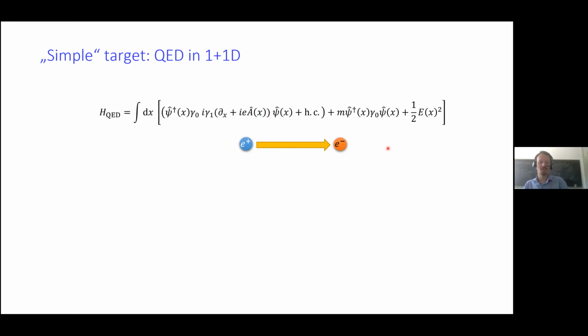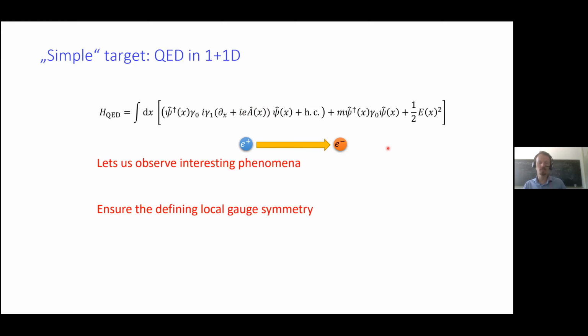We want to have these coupled degrees of freedom, and they give us interesting physics. But now the crucial thing is it's not sufficient just to have different degrees of freedom. So we, I don't know, we take a cold atom system and we throw fermionic and bosonic atoms in there. Maybe they generate some interesting many-body effects, but here we want one specific model, namely quantum electrodynamics. And so that's one thing that we have to fulfill, namely the defining quality of a gauge theory, which is the local gauge symmetry. And here, this is nothing else than Gauss's law, which states that the divergence of the electric field minus the charge density has to be zero.